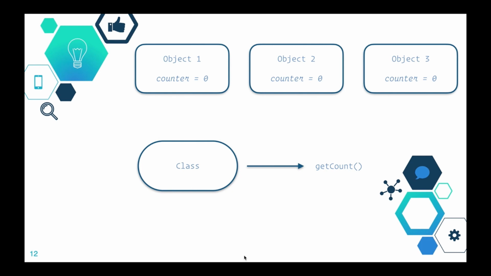Over here, I again have a class which has a static method, getCount, which just gets the counter, which stores, let's say in this case, the number of objects. And then I've created 3 objects using this class, and all of these objects have their personal attributes, which in all 3 cases is counter, set to 0. Now let's say I modify the definition of getCount a little. Instead of returning a static variable, we return a non-static variable, the counter which all the objects hold, and the value is 0.